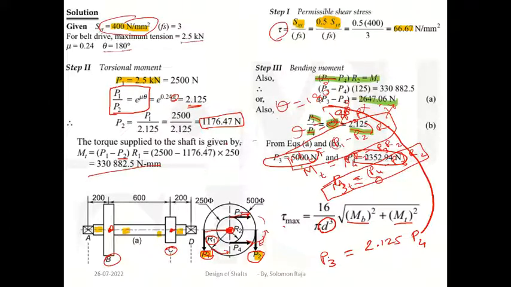For that we have to find out all the forces acting on the shaft: P3, P4, P1, P2. After that we have to find out the reaction forces on the bearing also. Some reaction forces will be there, and we also have to find those. If we find all the values, then only we can find the MB value. First let us find the MT value. MT means P1 minus P2 into R1, otherwise P4 minus P3 into R2, that is also MT. So based on that formula we got the MT value.